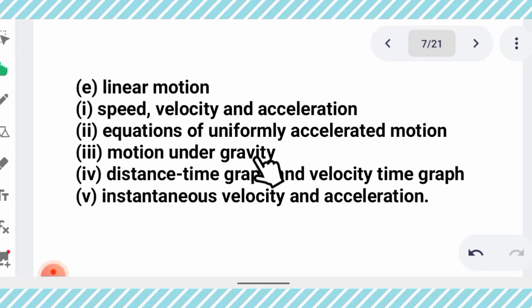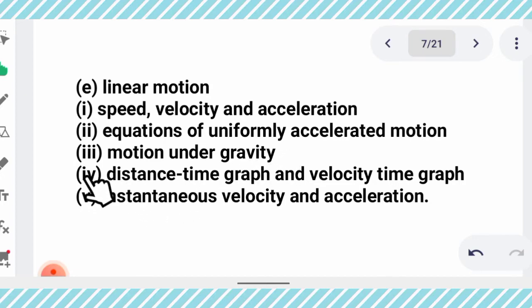When an object is coming down or is going up, that type of motion is called motion under gravity. What happens under gravity is that when an object is going up, it is negative, and when it is coming down, it is positive. So we also make use of equations of motion to solve problems under motion under gravity. The only contradiction is that while the object going up is negative, the one coming down is positive. For example, if the catapult is fired upward, what we are going to use is negative. When it comes down, you use positive.